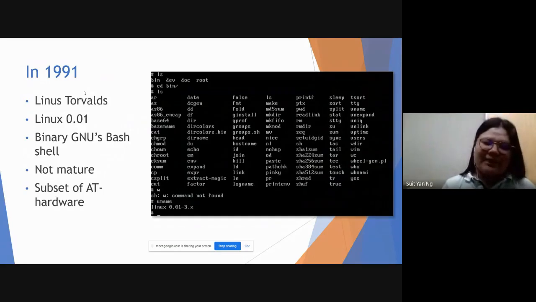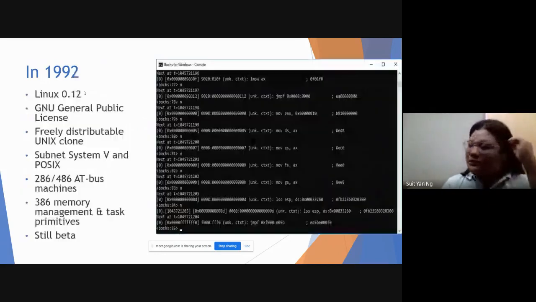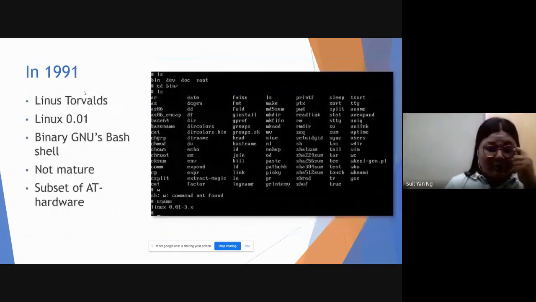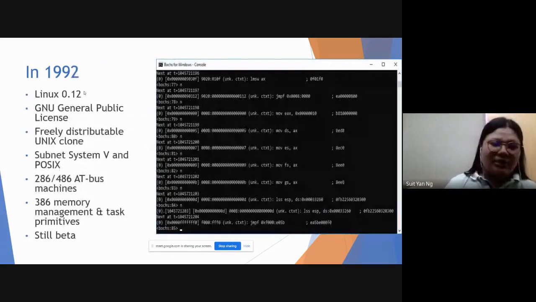It is a subset of AT hardware, and it only has read-only functionality. In 1992, a small update by Linus Torvalds brought Linux 0.12, based on the GNU General Public License.